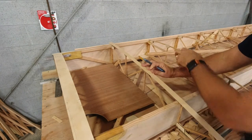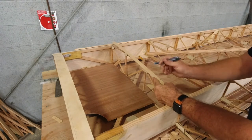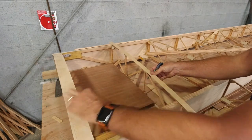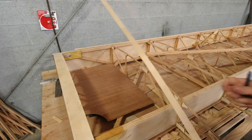Even though this piece continues all the way to the spar, I only need to go this far, because then I'm going to have another piece of plywood. It's actually going to be a strip across here in the rear. So I'm going to cut this one off right here.